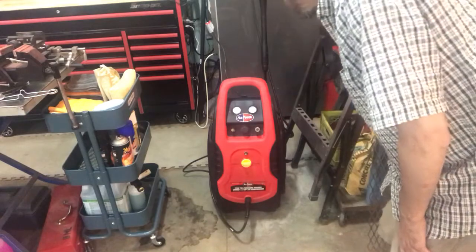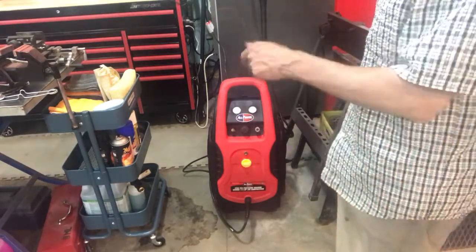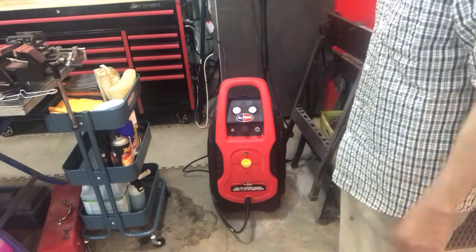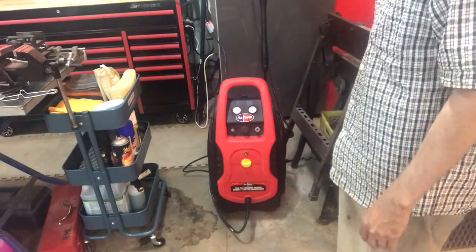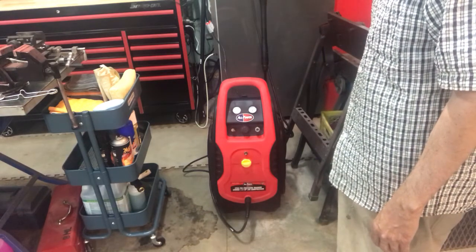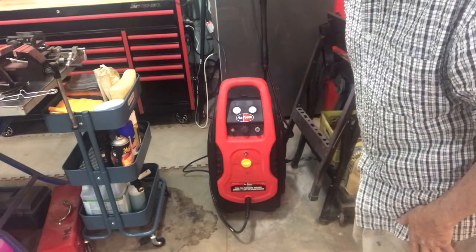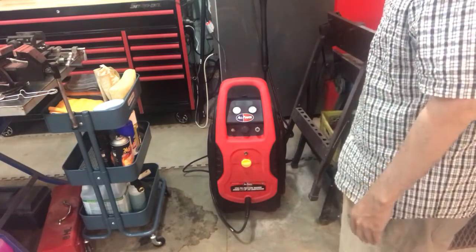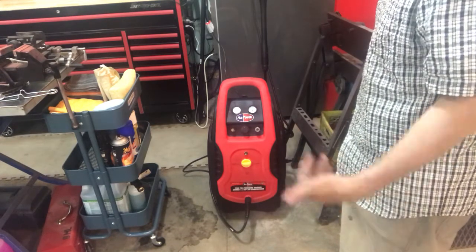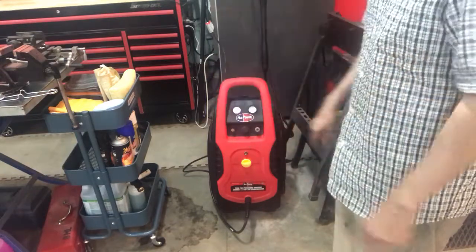There we go, it's got to be getting close to shutting off here. It builds up pretty fast. It's a lot better than those little 12-volt compressors you plug in. Those things would take forever to fill a tire, and I bet you could fill a tire with this a lot quicker. Let's see, come on. It's taken 1 minute and 30 seconds so far, something like that. I will add that at the bottom, how long it takes.